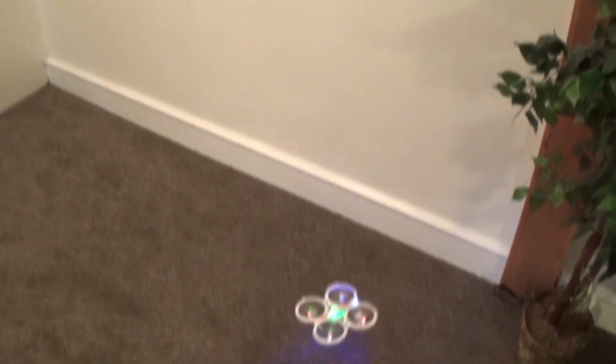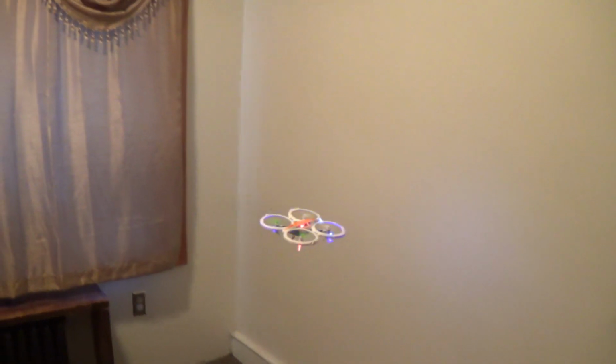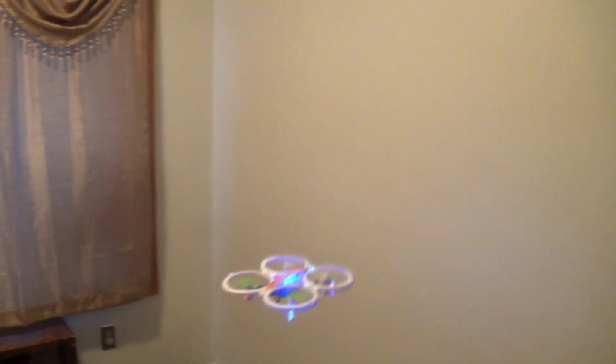So that's it, the LS-124. Pretty cool looking quad with a fast yaw rate.